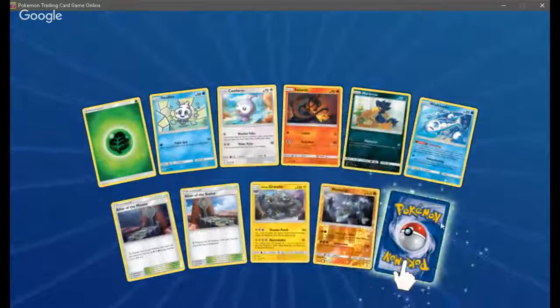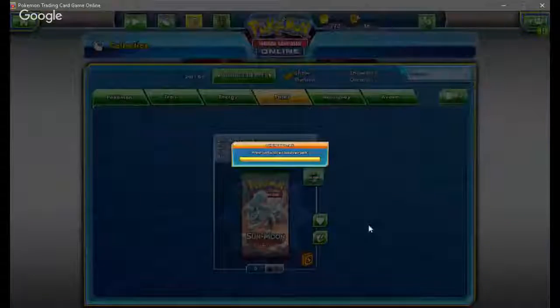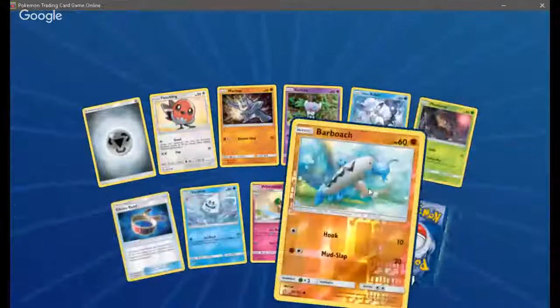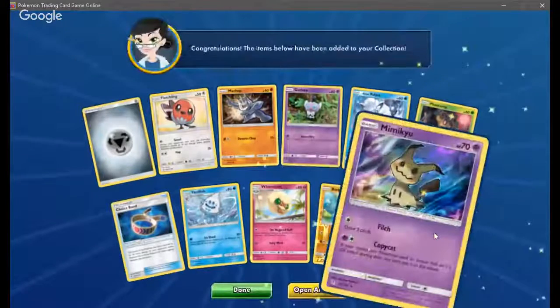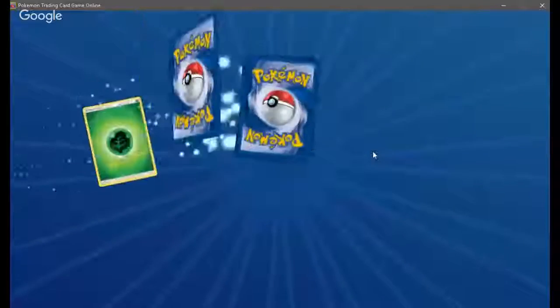Okay, so reverse rare Machamp. Doing well with reverse rares, and a Turtonator rare as well. Not a bad card. Okay, we've got a reverse of a Barboach and Mimikyu holo. Not bad at all. That can make its way into one of the psychic decks.